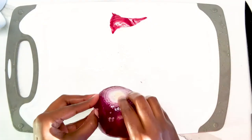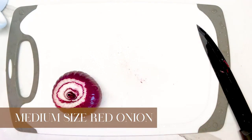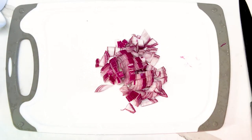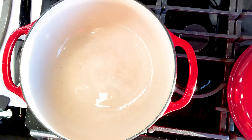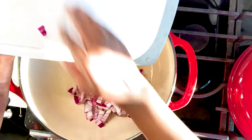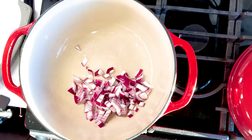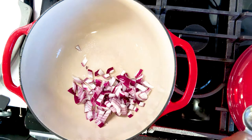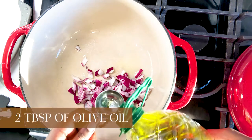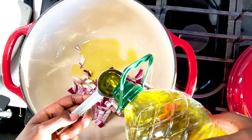Once you have that washed, the next thing you're going to do is grab your onion. We're going to go ahead and chop your onions up — not necessarily mince them, but just chop them up. That's the only two ingredients that we're going to be starting up with. Next, go ahead and grab a Dutch oven or cooking pot. I am always cooking with a Dutch oven because it is safe and burn proof. If you're one of those people that actually burns meals, the likelihood of disposing of a burnt meal when you have cooked in a Dutch oven is slim to none — you can always recover from it. But if you do not have a Dutch oven, just get any kind of pot.